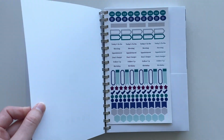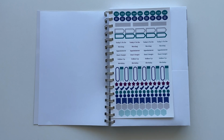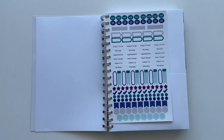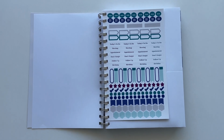So I should preface it by saying the price tag is amazing. It is only 18 USD for this planner, which I just thought was obscenely cheap, especially when it's a collab planner with, you know, a brand name. It's not just some generic planner, it's a collab planner. So normally they will charge a little bit more for that, but Blue Sky have kept the price really reasonable.